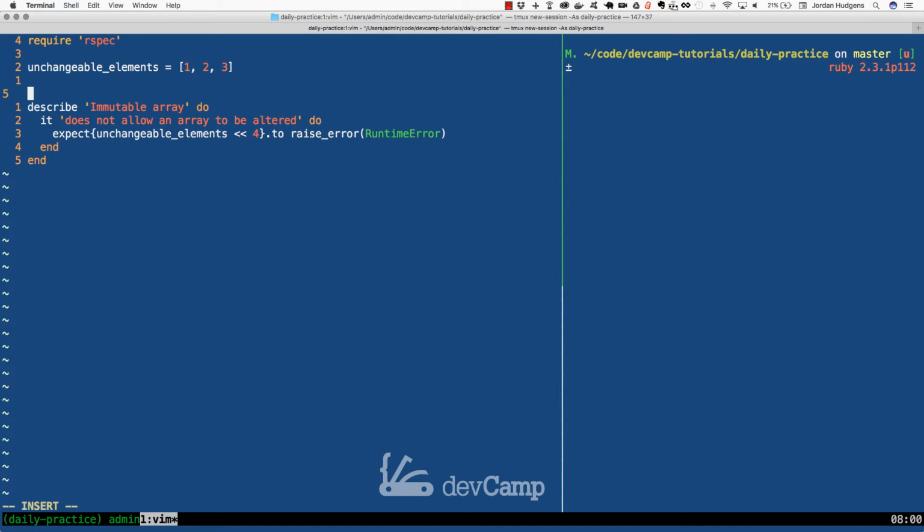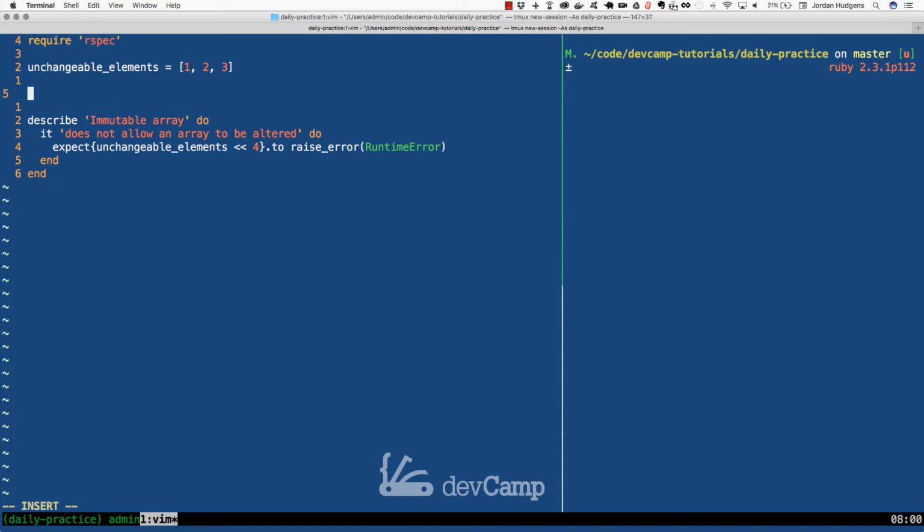Most languages have the idea of constants, which a constant variable looks like this. In Ruby, it doesn't have to say const var. It could say array elements. It could say anything you want, but it's all in caps.